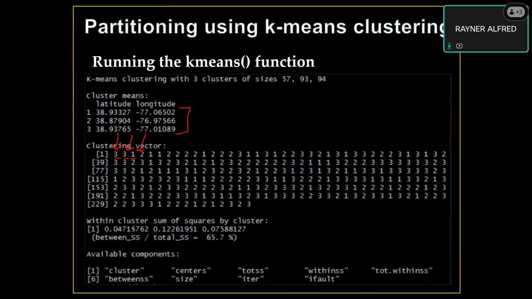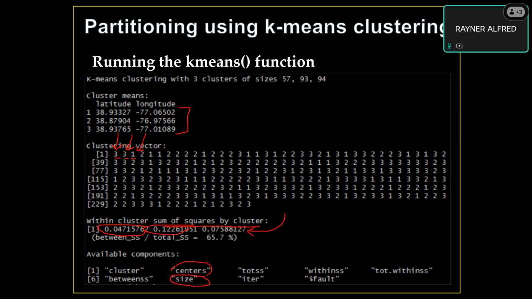Okay, so this one is the compactness of the cluster. So sum of square by cluster. We also have the size of each cluster, the center, where is the center?